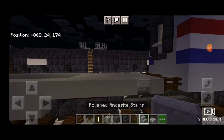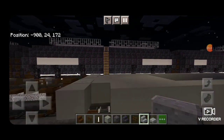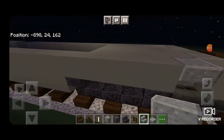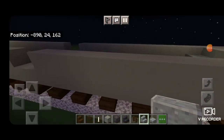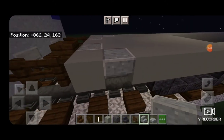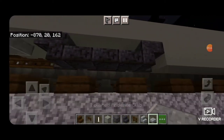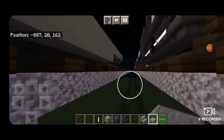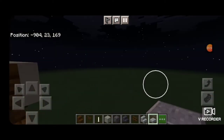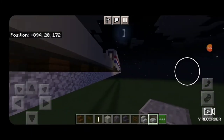Now take out polished andesite stairs and put them upside down in all four corners of the car where there's this little gap, because there's a tiny little ladder on the sleeper cars here. So in each of the corners on each end of the car, we put upside down polished andesite stairs. Then below each of the stairs we put in, we put a polished andesite slab underneath it, just to complete the look of the ladder and make it look like it has more than one step. So do that on all four corners. Polished andesite slab underneath the upside down stairs we just placed.